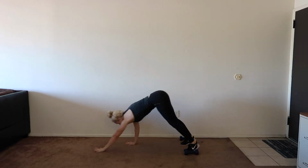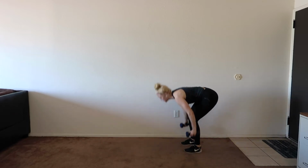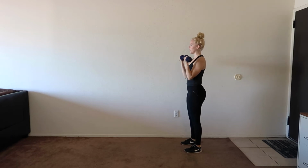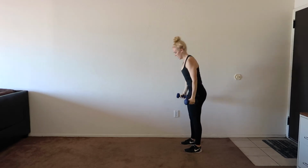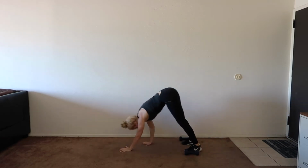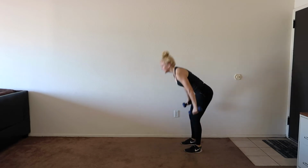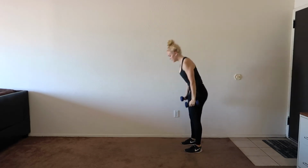Crawl all the way out into that plank. Come all the way back up and grab your weights as you stand. Do a bicep curl. Rotate to do a shoulder press. Bring it down and down. And let's go again. Crawl out into the plank. Come back up to stand. Grab the weights. Curl, press, down, down.